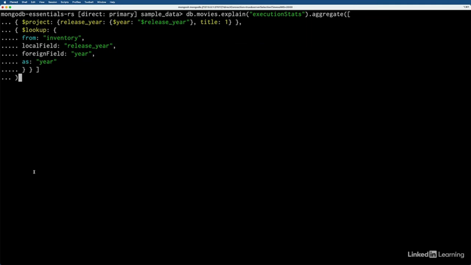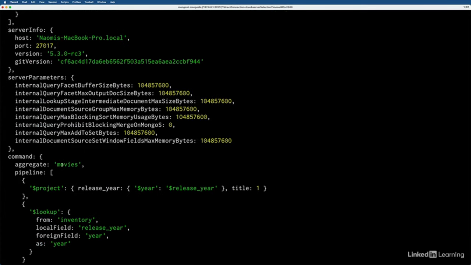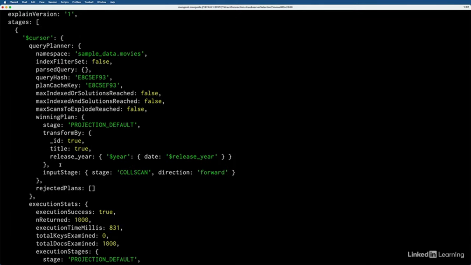Let's briefly talk about the query itself so that you know what's going on. As I said, this uses the movies collection. For each movie, the query will get the year that the movie was released in, and then it will look up in the inventory collection which cars were released in the same year as the movie came out. And it will pull that car information into the results. Now, I know this is a bit of a contrived example, but we're only going to use it to look at some performance statistics. All right, so let's execute this. Cool. And we get back a rather large document. So let me scroll up quickly.